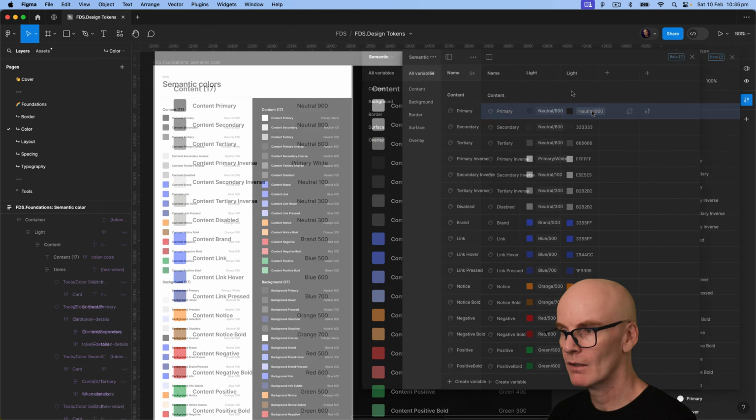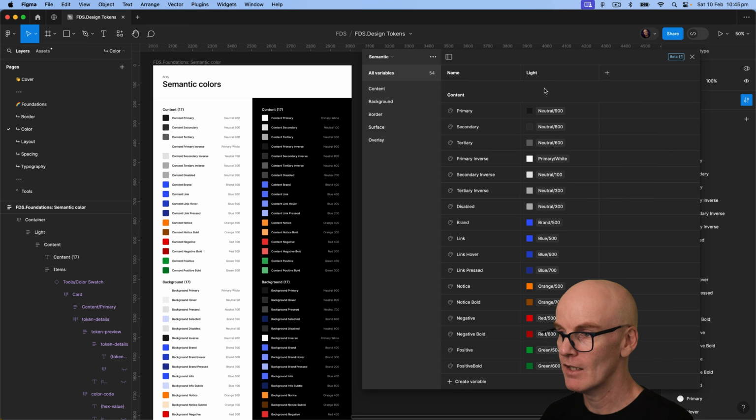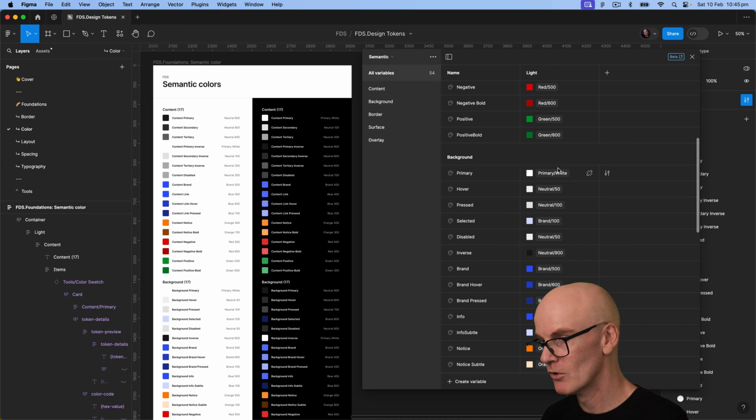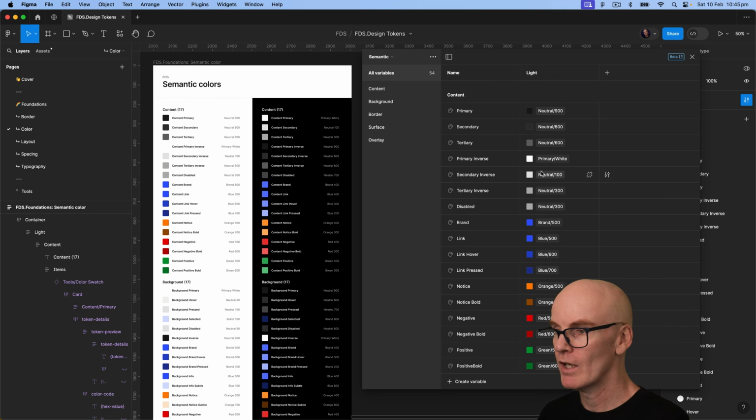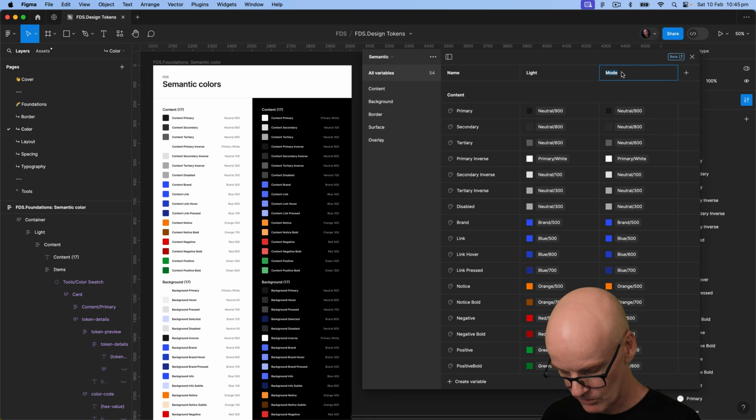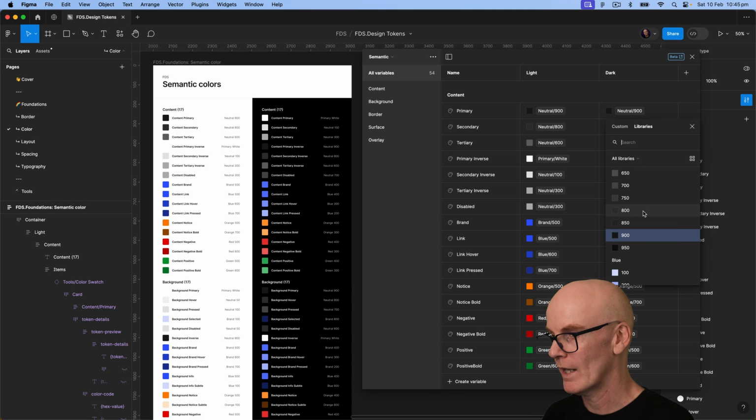See you soon. Okay, we're back again and you can see that light mode's been fixed. All the color variables are assigned to the semantic variables properly. And what we have to do now to make the dark mode is go up here and press new variable mode. Rename this to dark, but it's the same values, right? So we have to go and change this to white.